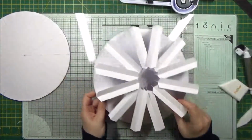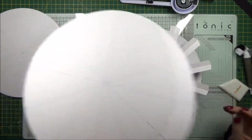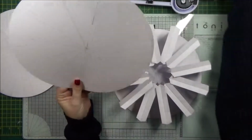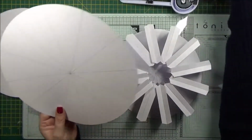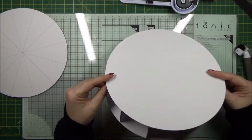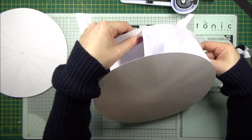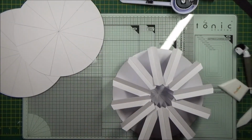So now if we grab this one back, we're now going to be putting on, so this is the disc without that backing on. That's that one there. So not this one, you want this one. And we're going to be sticking this on top of there, lining up the pieces again with the lines that we've got there. So I'll show you how I do that.